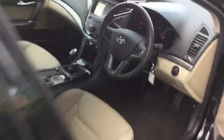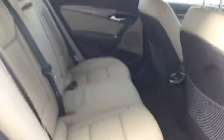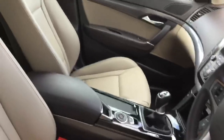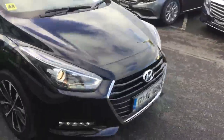I'm just going to show you the interior once more, because the light was a little bit bright, so it probably might not have come out very well in the shots. So looking at that there, it's just a nice plush interior. Looks really well, and complimentary to the dash as well. But remember, we do have a choice of these cars. Some of them will have black leather interiors. Some of them will have beige leather interiors. It depends on the colour on the outside of the car.